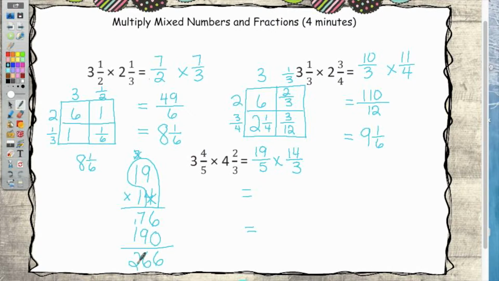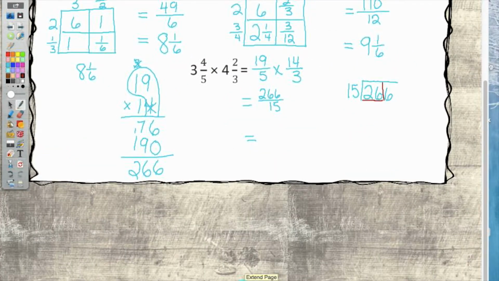Okay, what'd you get? 266. 266 fifteenths. Well, long division again. Can I chunk this? Yes. Where? 26. Now you could skip count by 15s, but I don't really want to, because I want to start with 1. Ooh, I'm still in red, sorry. And that gives me 11. Is 11 less than my divisor? Yes. Okay, bring down your 6.